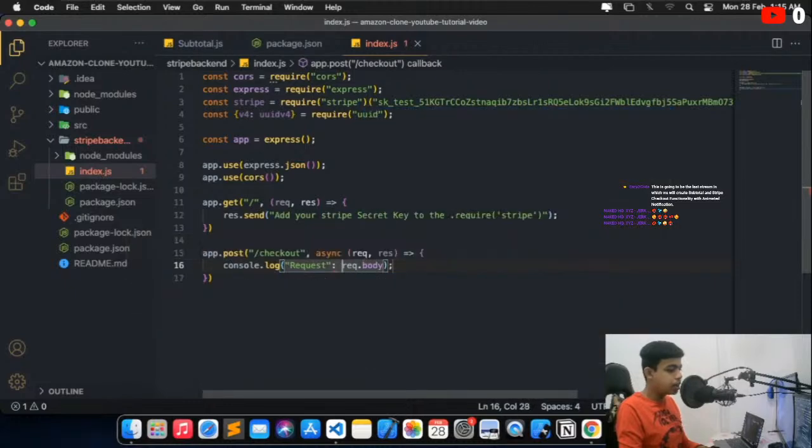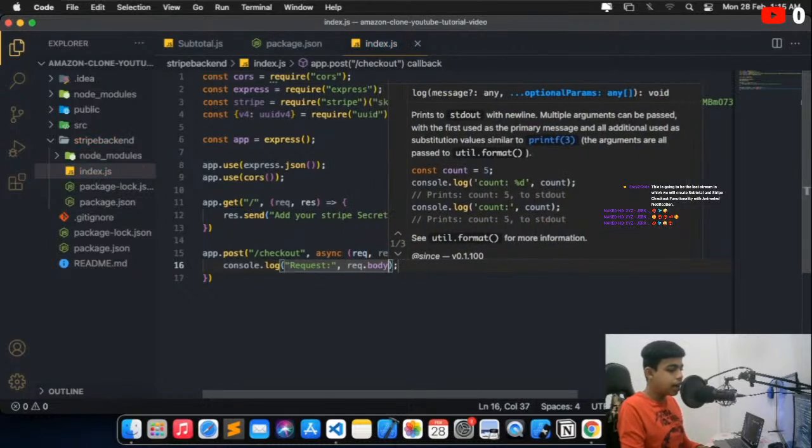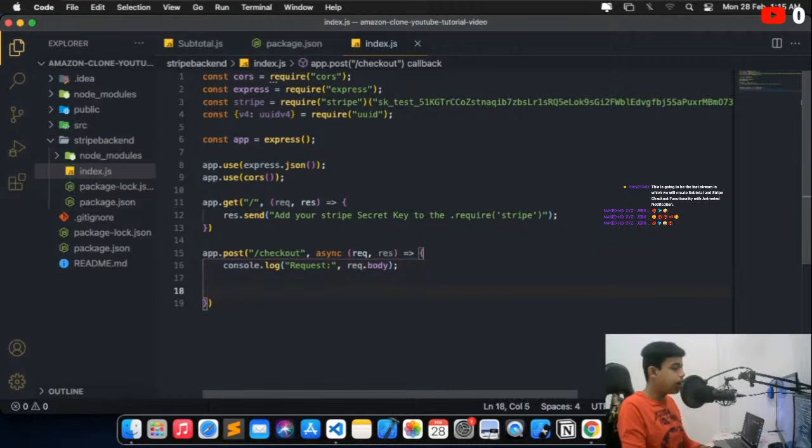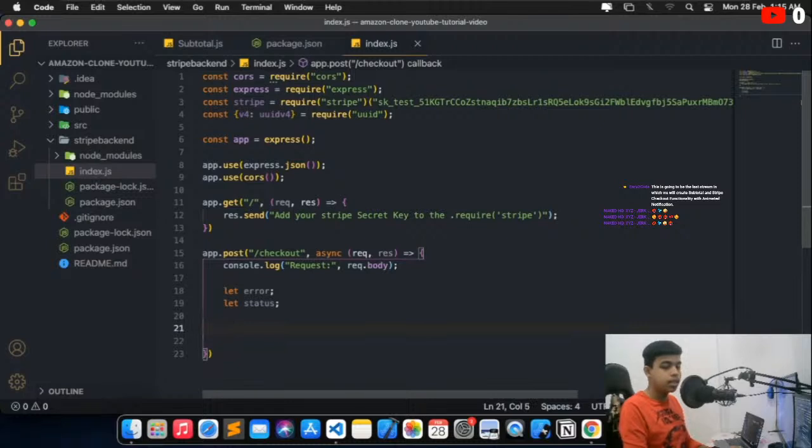Sorry, my apologies, this colon should not be coming after the double quotes, it should be inside the double quotes. Great. After that, now the main work starts. Now we are going to create two variables over here. One is going to be the error variable, it's going to be empty, which is going to store the error alerts in it. The second one is going to be the status one. Great. So now I have created these two empty variables, error and status.